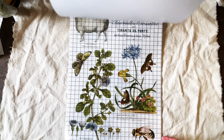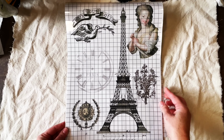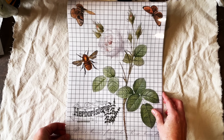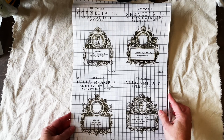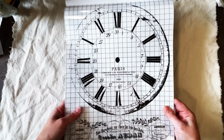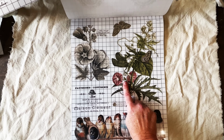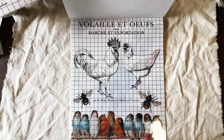Let's start off by doing a little review of this beautiful Brocante transfer. It is just under $40. It is 8 solid pages, a very French country, just a romantic look to this particular transfer book. I really feel like this is one of the biggest bang for your bucks, and these birds, oh my gosh, they steal the show every time.